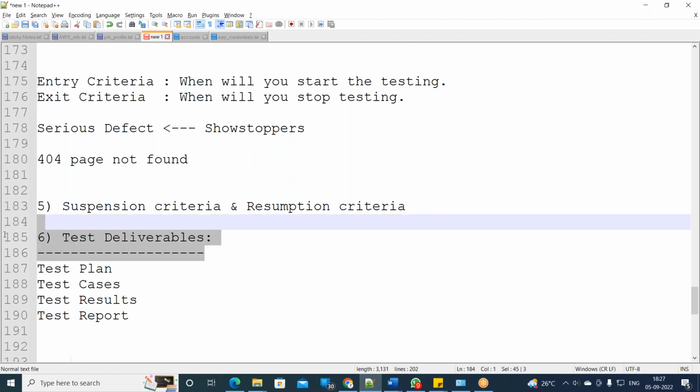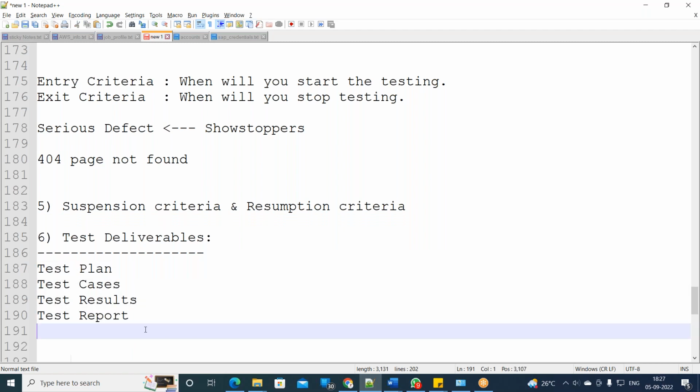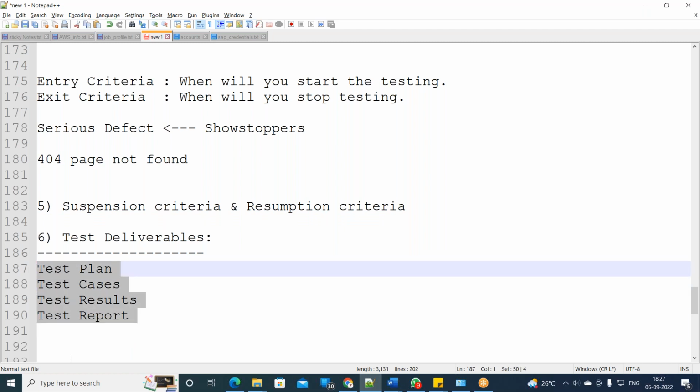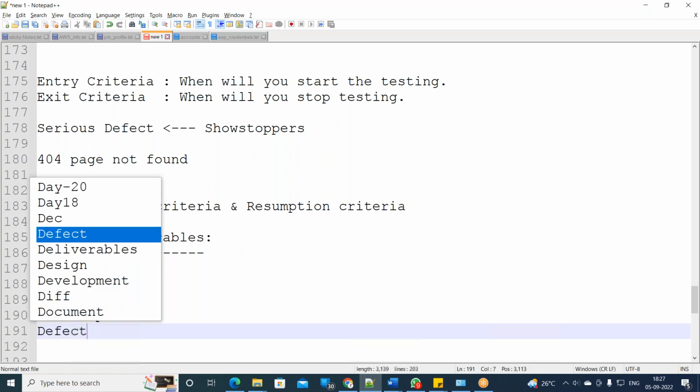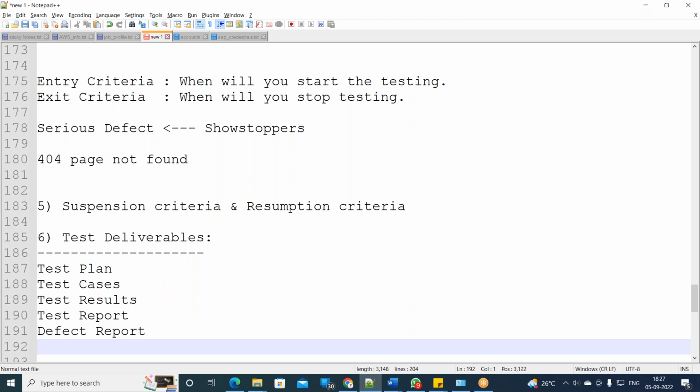All the test deliverables that you're planning to create for this project should be listed down here. Are you okay, guys? Oh, I forgot the defect report. Every time a defect is raised, it should be documented. Let's say there are 100 defects, 30 are severity 1, 20 are severity 2, 10 are severity 3, and the remaining are severity 4. You put all that into a proper Excel sheet and give it to them. That is also a deliverable.